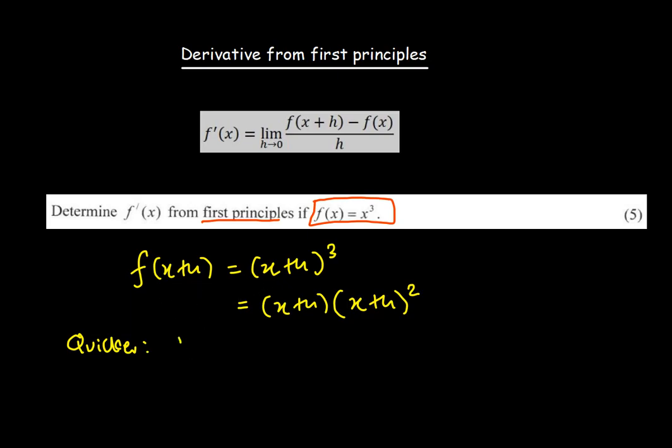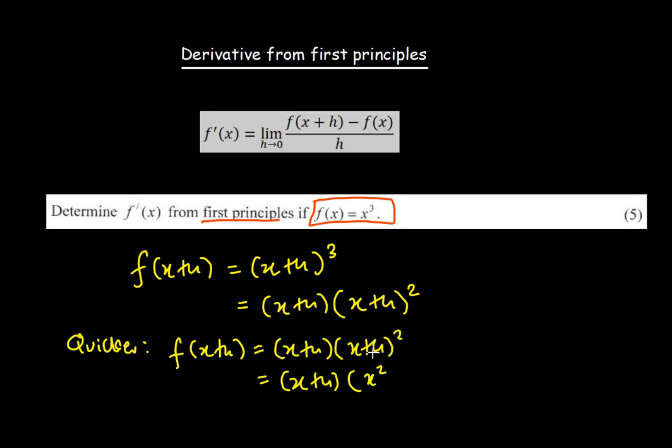So I'm going to say my f at x plus h is equal to x plus h all squared. Then I'm going to say I have x plus h times, now here I'm going to say the first term squared, then I'll have x squared, plus the second term squared, then I'll have h squared, and then what is x times h, that would be hx. Then the answer I get, I multiply by 2, so the answer I would get is 2hx. Okay, so that is what we have there.